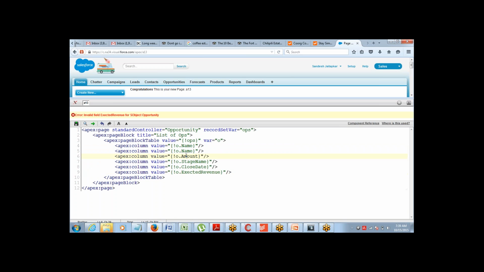So how do I put here in the value? If I need a column to display the name of the account, parent account, how do I do that? Yes, o dot account dot name. Exactly. O dot account dot name, because it's going from the opportunity to the account, which is the parent of the opportunity, and we're trying to display a field from the parent. So that's how it's going to be.